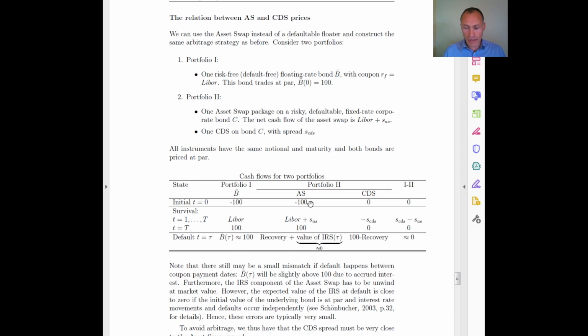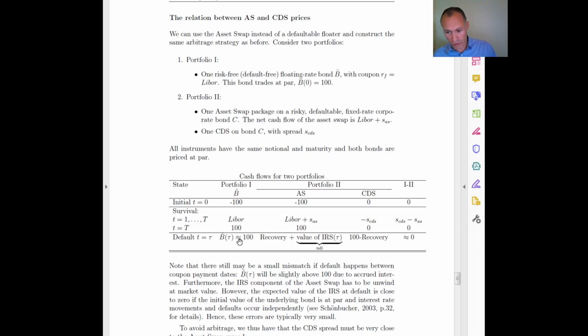So recall that the asset swap is defined in such a way that in the beginning I pay face value for the package, so that's this 100%. Every period then the net amount I get is LIBOR plus the spread, and at maturity I get the face value of the bond, 100%, right? And then the CDS is exactly as before. The difference between the two things are what you have here. Just the difference is now what you see here is the spread of the asset swap. Okay. What you get here is the same as before.